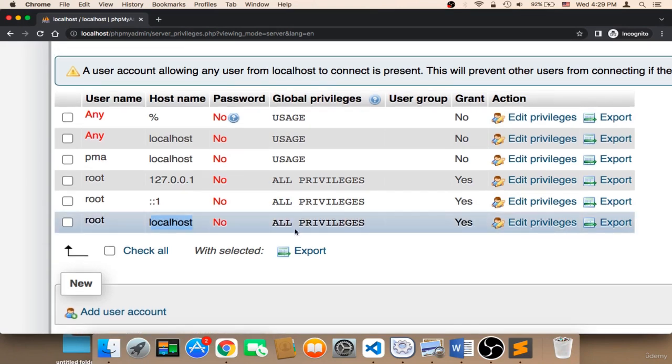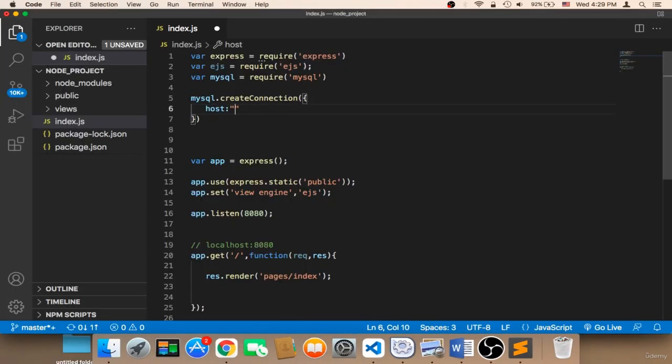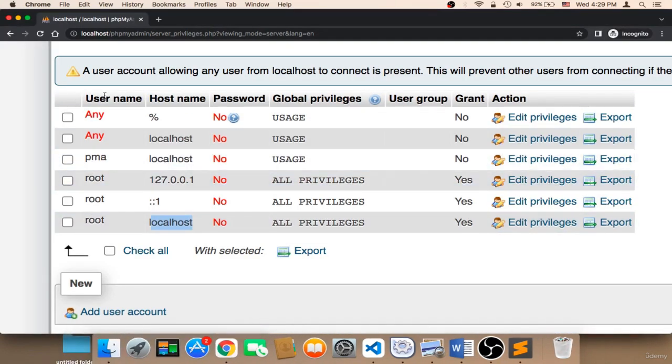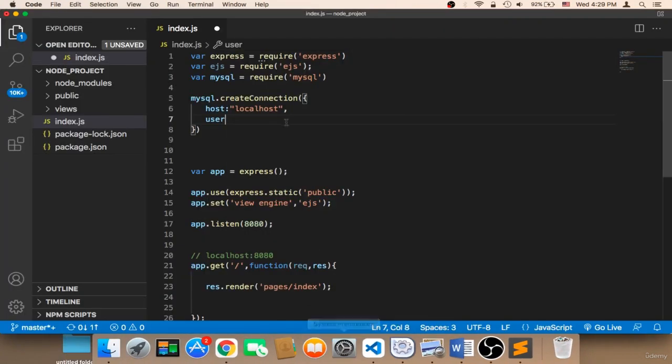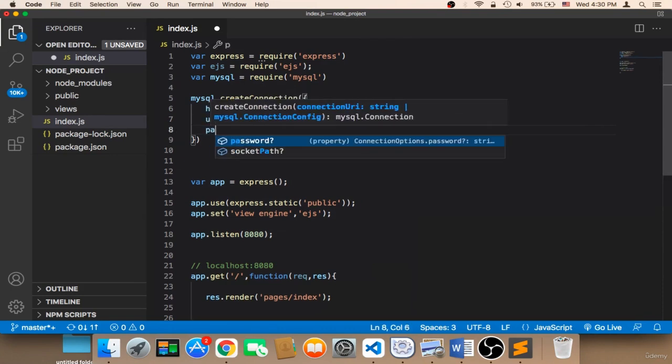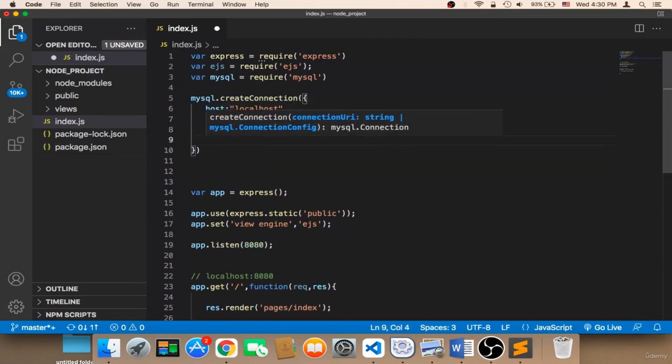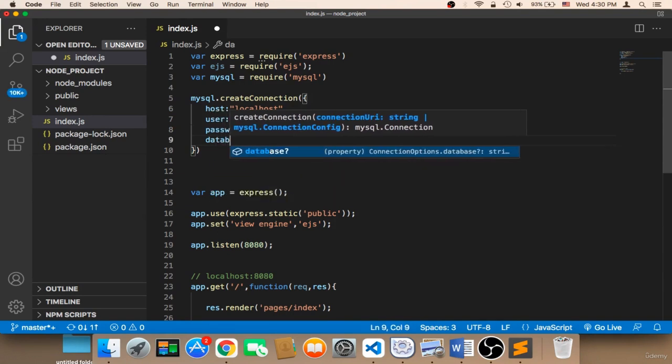So we need to say host name is localhost. Here I'm going to say localhost, and then comma, and then user. The user is root. Remember, the username here is root, and the password is nothing. So I'm going to say user root, and then comma, and then password. The password is empty, and the last thing is the database.